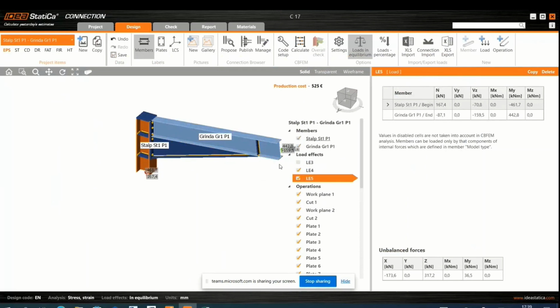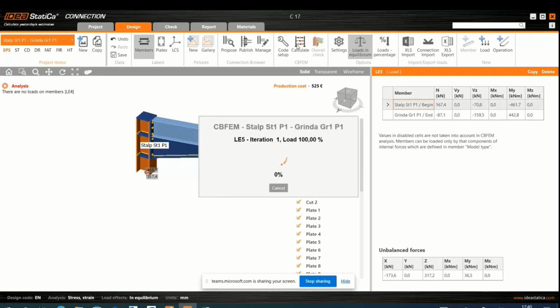The loads were previously obtained from the modeling. Let's see if the analysis in the Statica will work this time. This might take a short while.